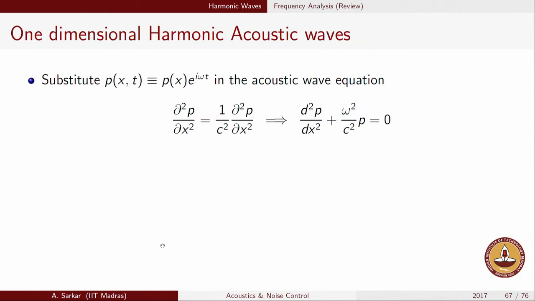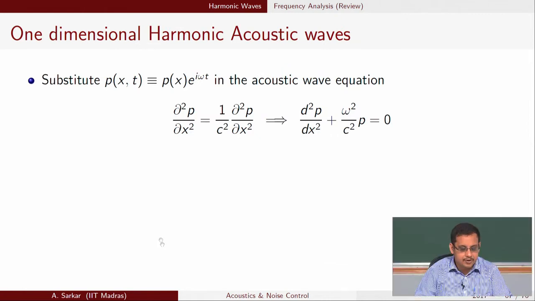So, with this harmonic assumption, let us return to our acoustic wave equation. As usual, we will start with the simple case of one dimensional acoustic waves. So, the one dimensional acoustic wave equation, if you recall, was derived to be this. There is a typo here, it has to be t on the right hand side. So, del 2 p del x2 is 1 by c square del 2 p del t2. Okay. So, the t has to come in the right hand side. I had copied pasted it, which is why the x has come back again.